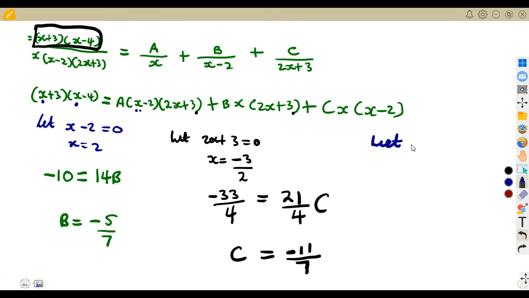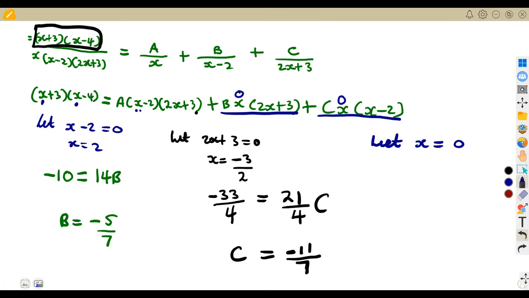So you can even let that x be equal to 0. It means here we have got a 0, and the whole of this part is now multiplied by a 0, so it's going to be 0. So we are going to substitute x equal to 0 on the left-hand side where there is x. We're going to substitute a 0.